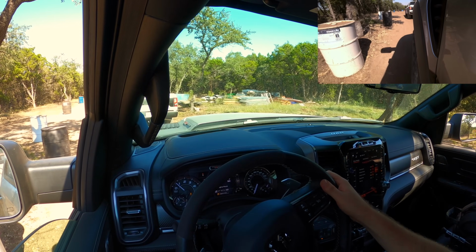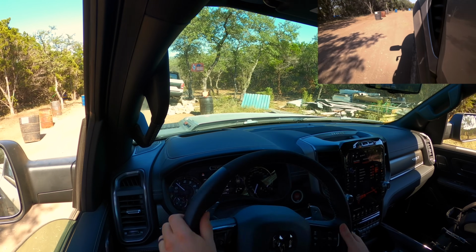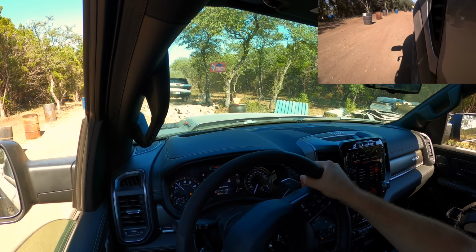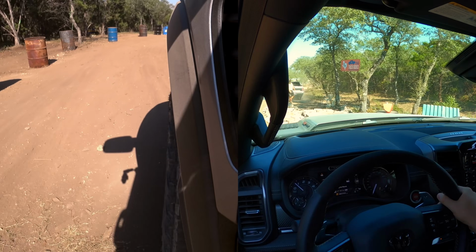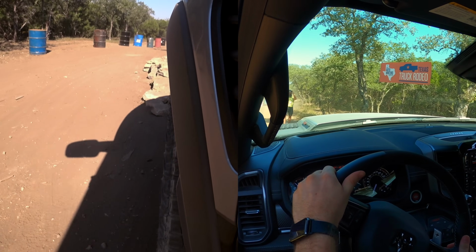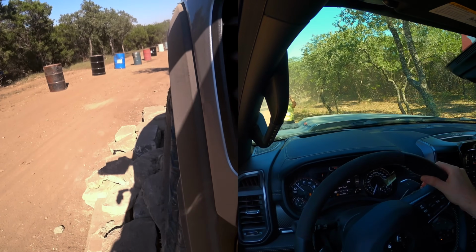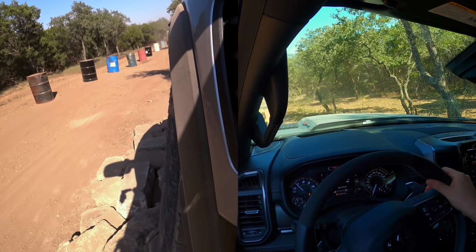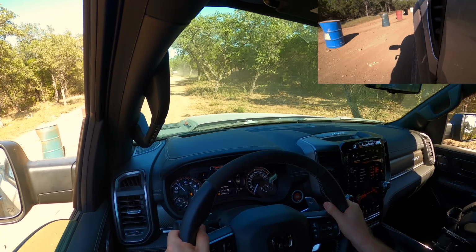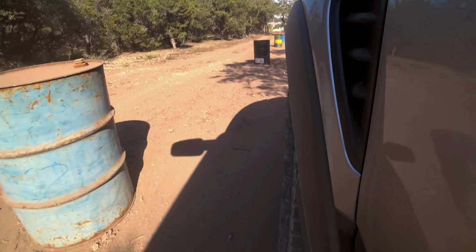So far pretty easy for this TRX. We'll get a hill climb a little bit later on. If you can see that Titan in front of us, you get a couple wheels off the ground at a time here. So we'll see how we do in this TRX. See how it feels from our point of view at least. Feel that tire come up a little bit. Oh, that was nothing. This TRX just feels so springy out here.